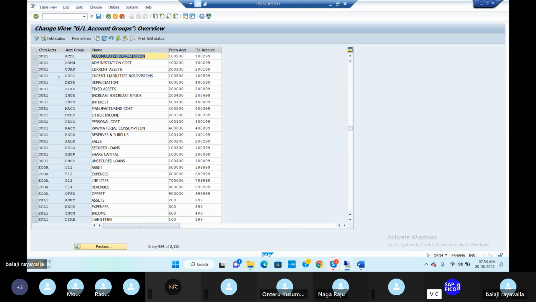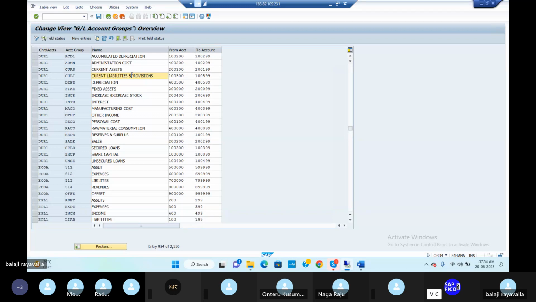All of you, is anyone facing errors of the universal general ledger? Try to send the errors to me or in the group. We will try to give you the resolutions. Don't be in a scare mode.